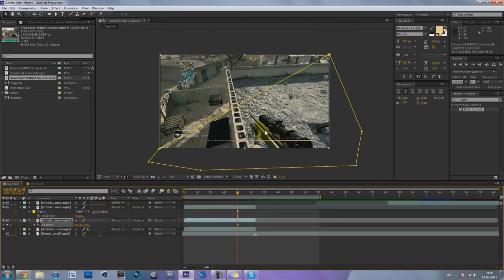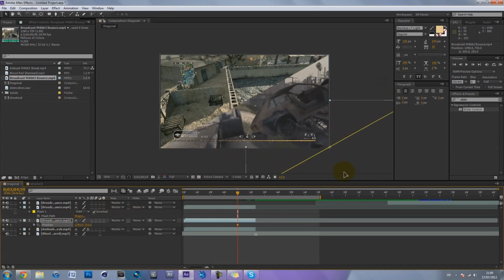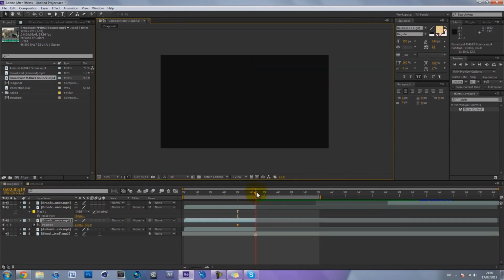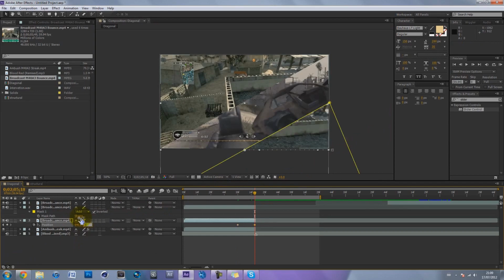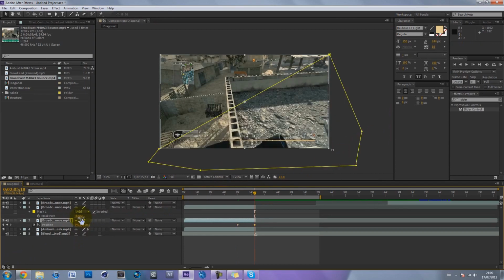Keyframe the position and drag the bottom half down to the bottom, or you could do it to the top, but it would look kind of weird. Then go to the end, one frame forward, and put it back to 640 and 360, which is the exact center.